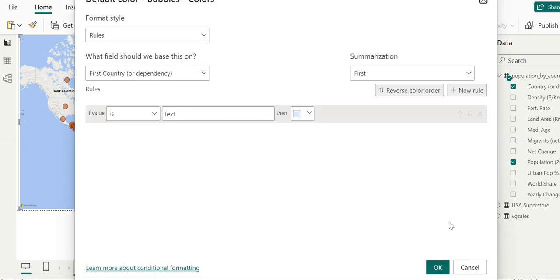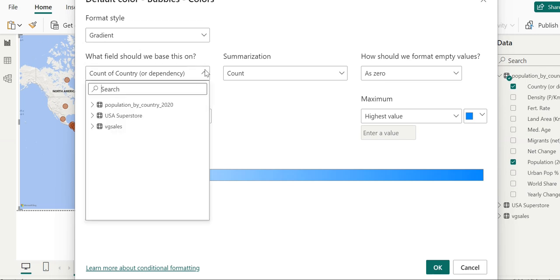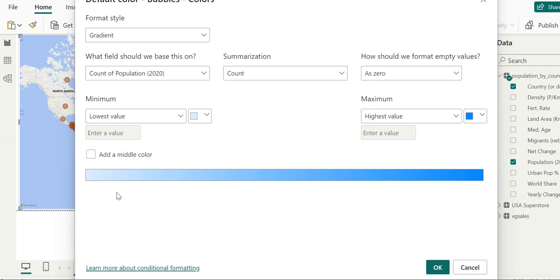We click here, a window opens up, and we can change things in a more detailed way. Format by gradient, or in some versions colors. Based on field, we go with population by country and pick population here.